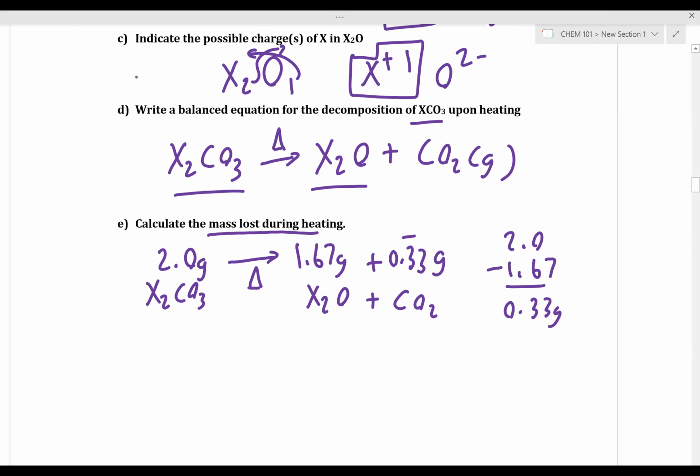Yes. So the decomposition, you said that what yields carbon dioxide? Yeah, when you heat a metal carbonate, which is this CO3, they'll decompose to yield a metal oxide and carbon dioxide. I wouldn't stress too much about it for now. I'll give you the equation for this exam because we haven't yet covered fully the rules for predicting chemical reactions. The reason why I want you to have the equation is if you wanted to use the equation, for example, the stoichiometry approach, you can. You don't actually need the stoichiometry approach for this problem. Does that make sense? Perfect.